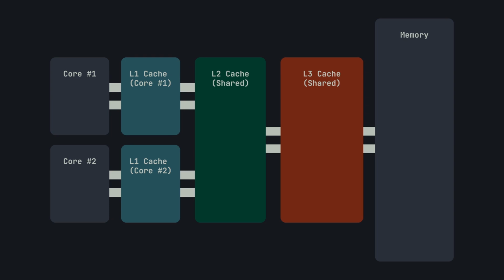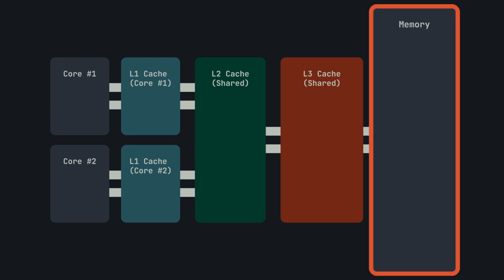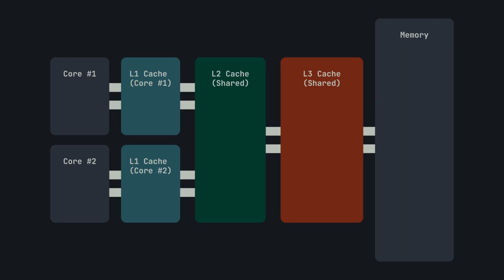Additionally, each core will also share access to memory. So not only do these multiple cores have to share the capacity inside main memory, but they also have to share the limited bandwidth connecting the CPU and main memory. As we've discussed in previous videos, memory bandwidth can often be the limiting factor in many types of calculations. This limited bandwidth usually bottlenecks performance improvements when you start introducing multiple cores.